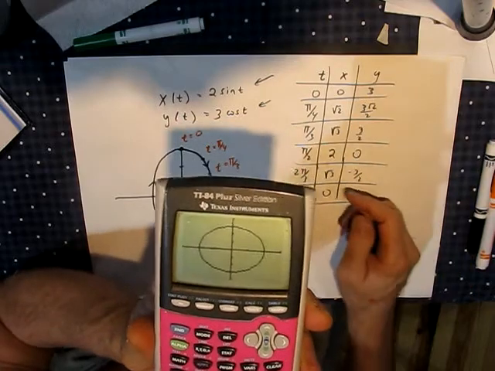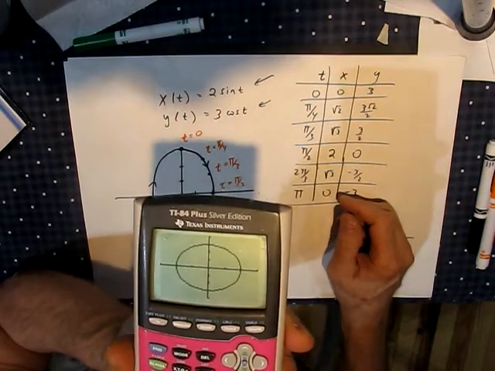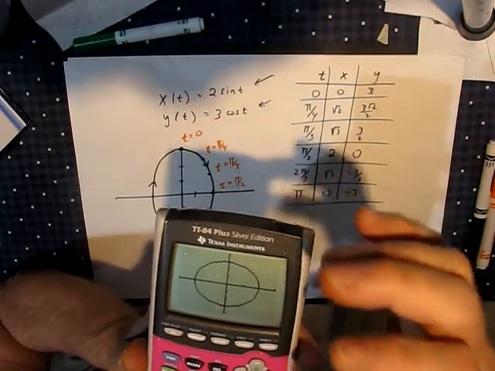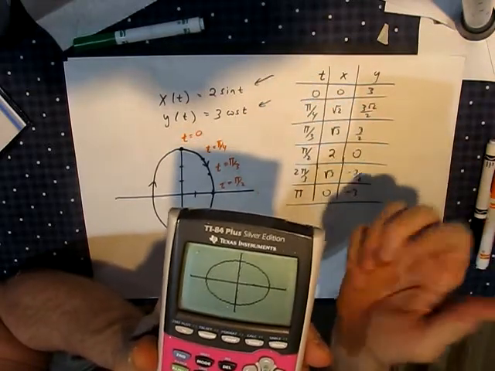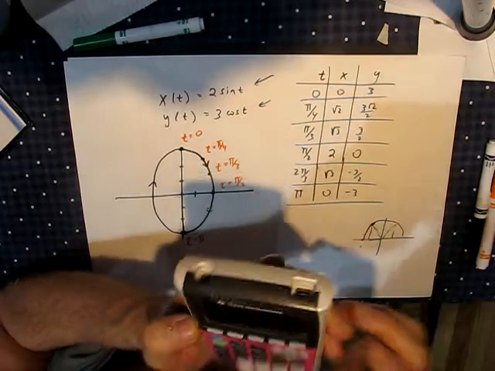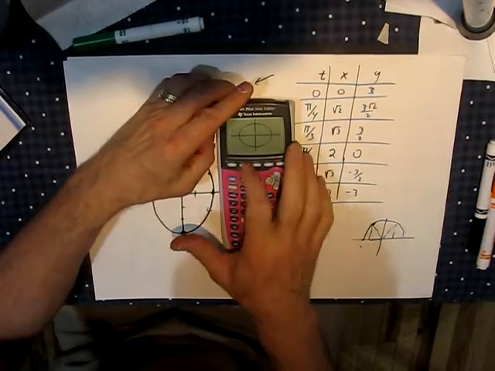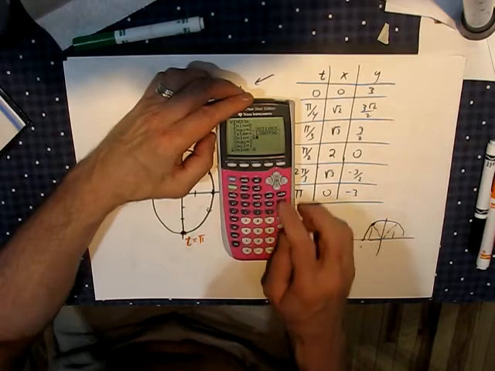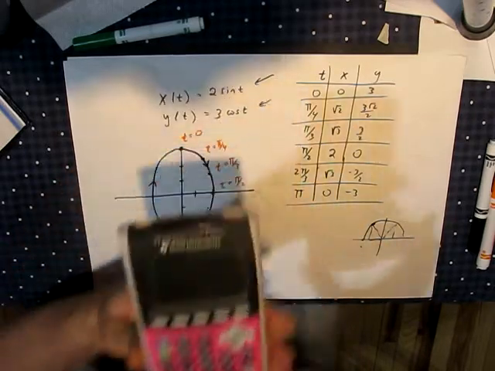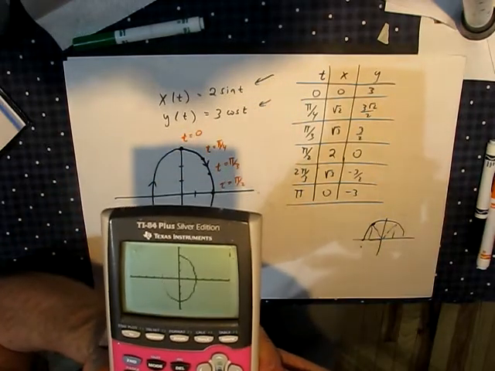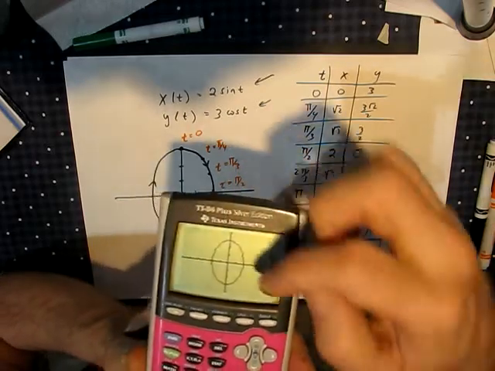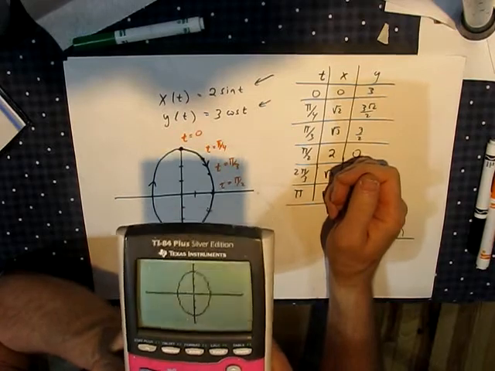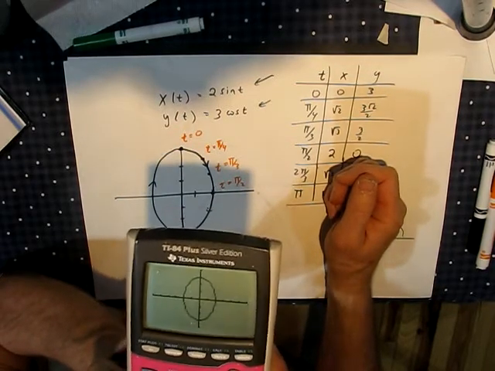Now, unfortunately, it kind of looks like a circle because I only have 3 steps right and left, 4 up and down. It's been stretched inappropriately. So if I want the same measurement of sides there, I actually have to tell it that the X window needs to be something like -6 to 6. And then when I graph it, we can see the oval better. And now you can see that the step size horizontally and vertically are almost the same. But it's produced an ellipse.